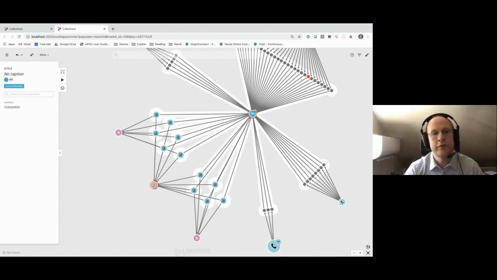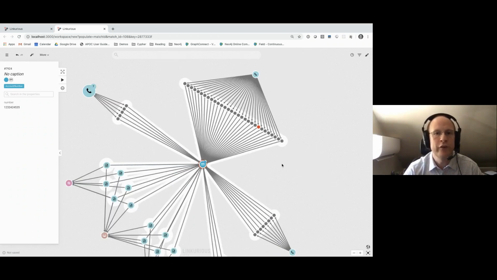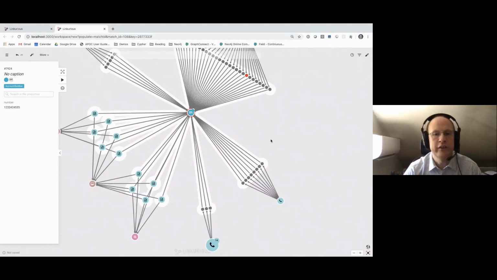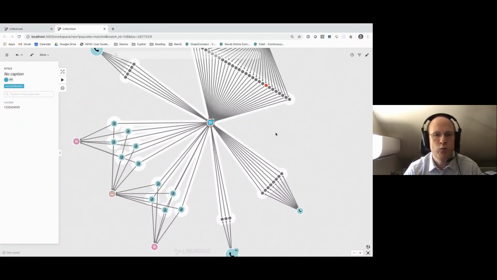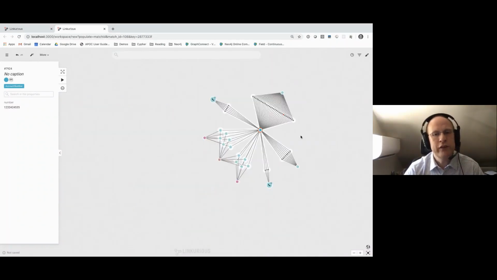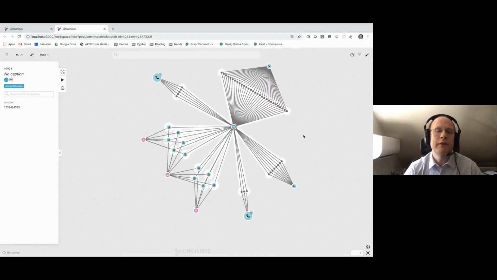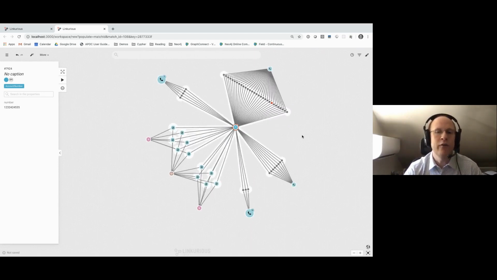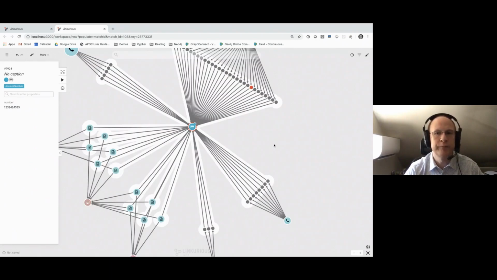As we see in the top sections, we can see lots of calls coming in from this number, a few calls coming in from this one, and just a few coming in from the others. So one thing we might think about looking at is time. Maybe we're interested in how these calls happen over time. So we use a fairly simple time slider. It's a pretty cool feature.